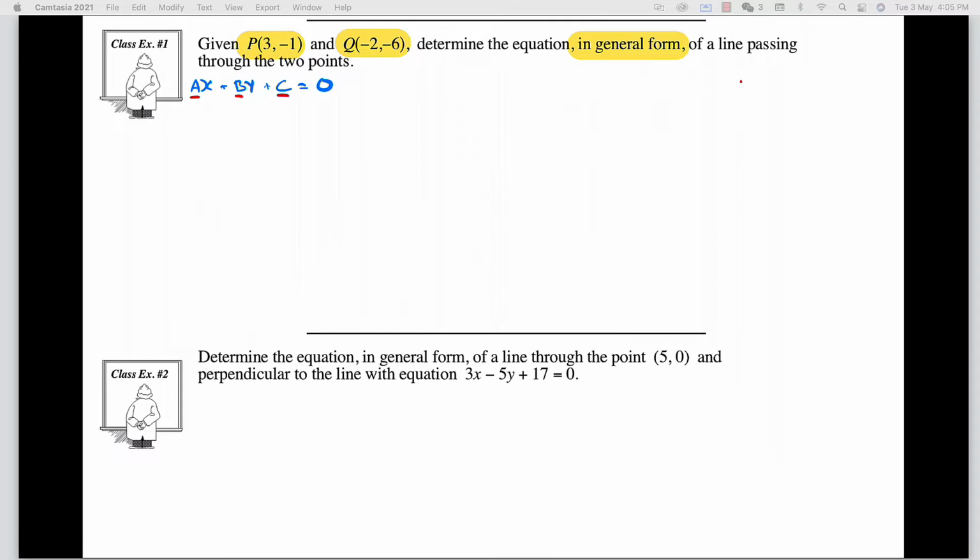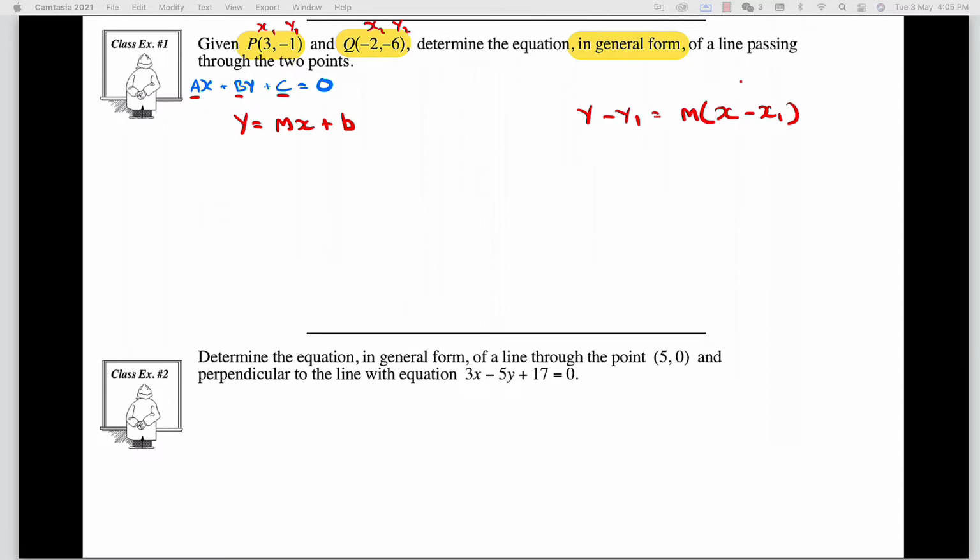Well, what do I know when I'm given 2 points? What can I determine? I can determine its length, and I can also determine the slope. So the slope is going to be important because I have 2 other equations that I can work with. So y equals mx plus b, and y minus y1 equals m times x minus x1. Okay, so in both cases I need to have an m. I need to have a slope. So I'm going to go up here and call this x1 and y1 on that point, and this will be x2 and y2 on the second point.